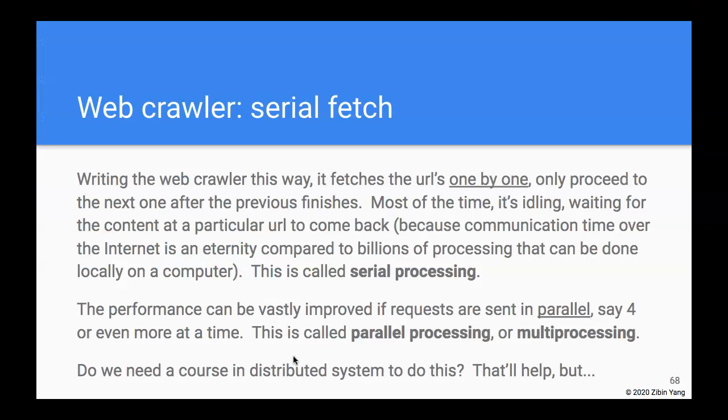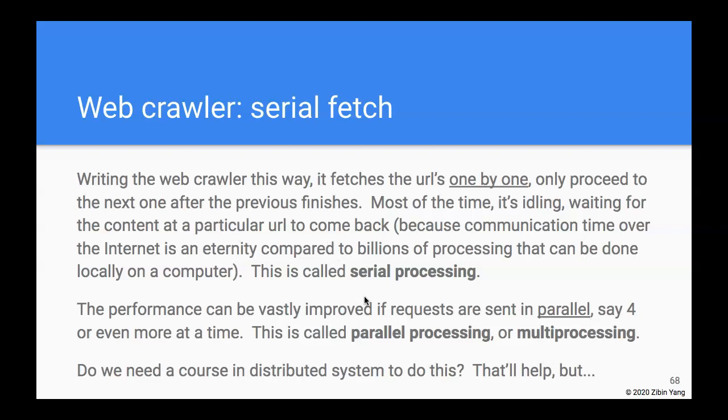So we haven't really done anything in terms of speeding things up, because between the for loop and the map function, map really does the same thing as the for loop, because it also fetches the URLs one after another. And in terms of fetching pages over the internet, because your CPU is so much faster than the network speed, most of the time your CPU is just sitting there waiting for the data over the network to come back. So this is what's called serial processing, because it fetches the next URL only after the previous one is finished.